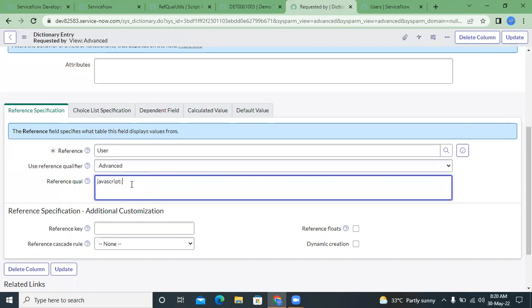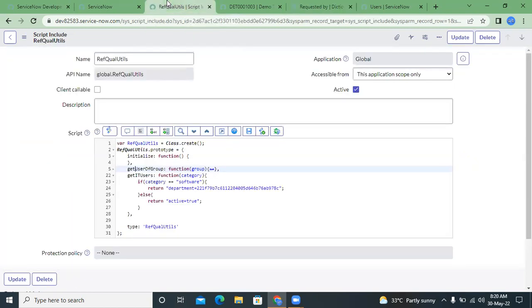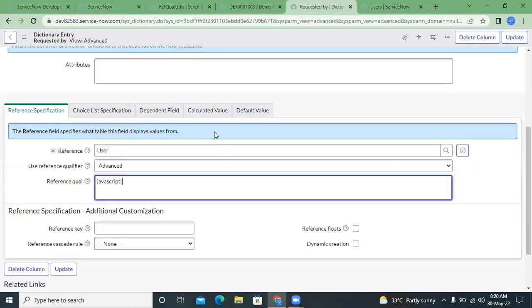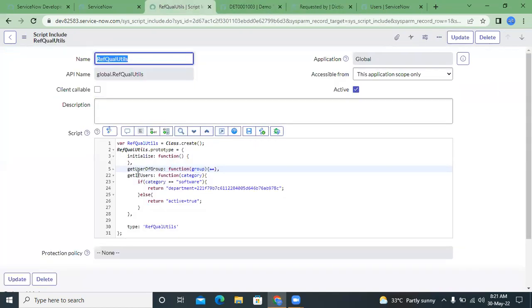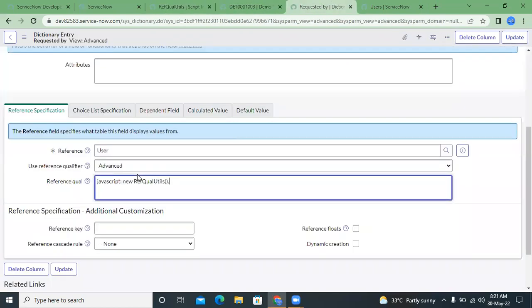That's why we use javascript colon, reference qualifier utils, new, dot function name getITUsers, current dot u underscore category.